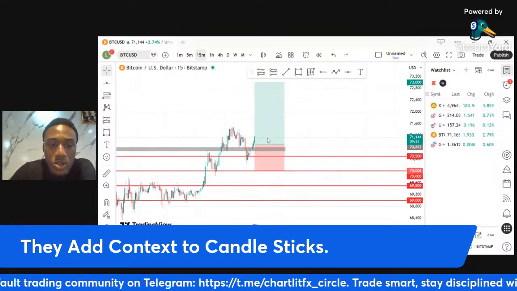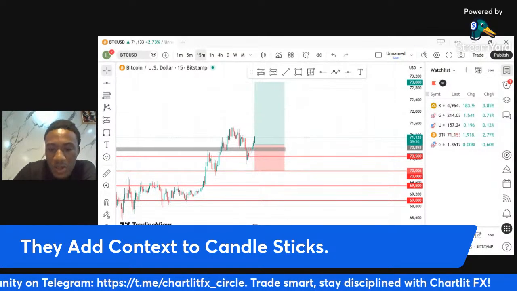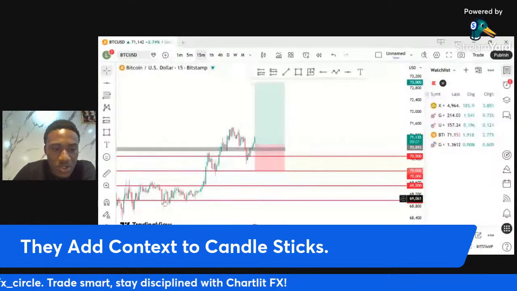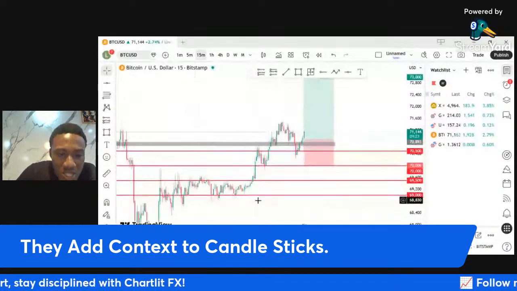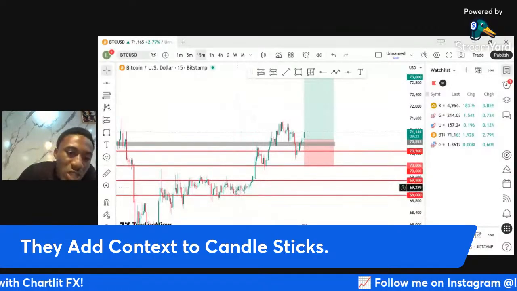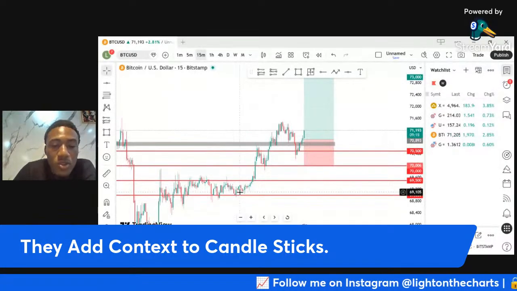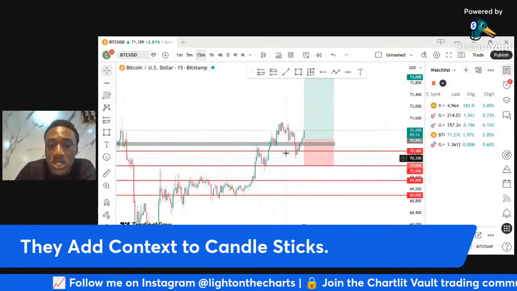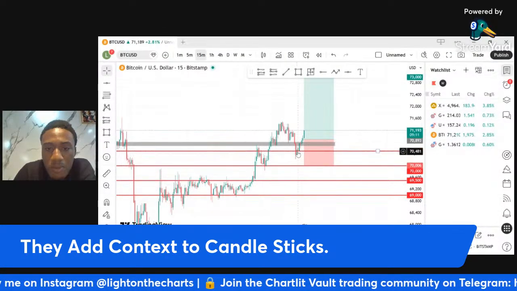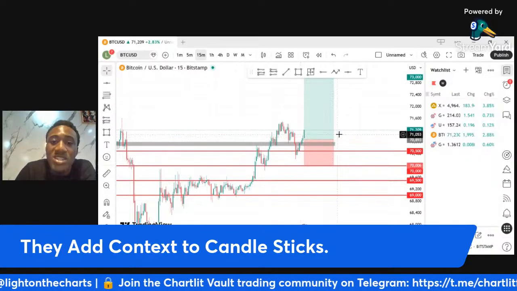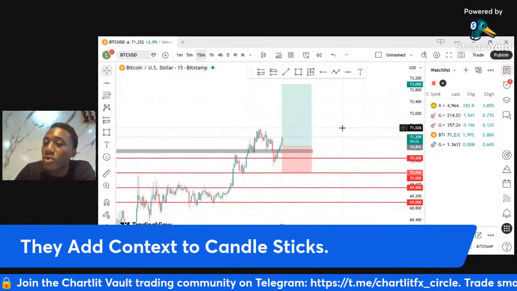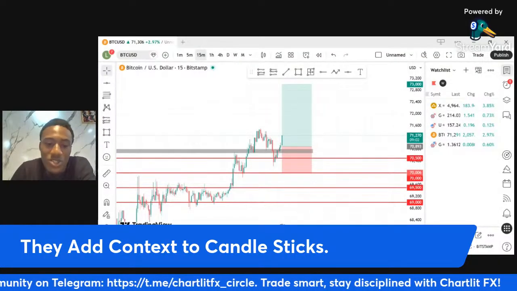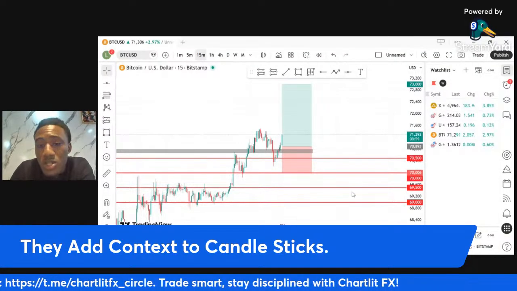Now you can see I talked about rejection somewhere around here. The price rejected, pushed up, rejected. Now what's this candlestick pattern telling us? That buyers are stepping into the market little by little. So what is the next thing to do? Join them, step into the market and buy. Then you can see price is really doing so well. It's already in profit. If I enter this trade, I know how much I would have been up right now. That's just how I get to call out the trade. So that's the importance of key levels.